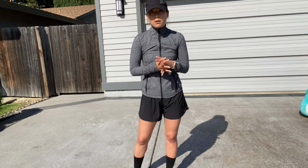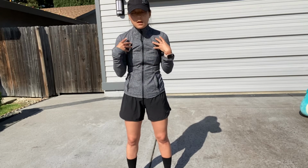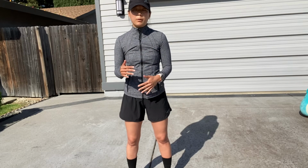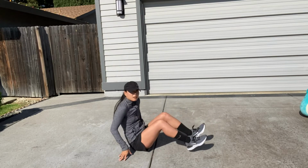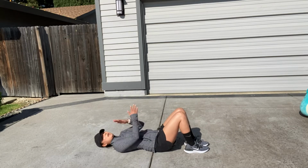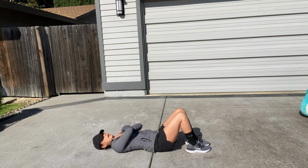So when we do our sit-ups or crunches, the focus is to try to get up your shoulders and head off of the ground as much as possible without using your arms to lift you up. So find any space to get down on the ground. You're gonna lay all the way back with your knees bent. Okay, hands come down by your side, across your chest, or behind your head, but don't pull up on your neck with your hands. I like to have my arms across my chest just because it's easier.